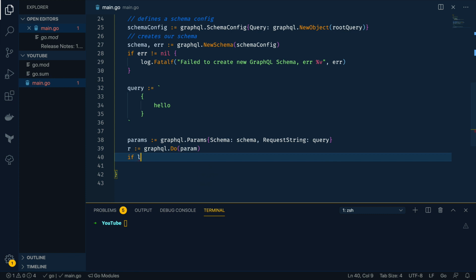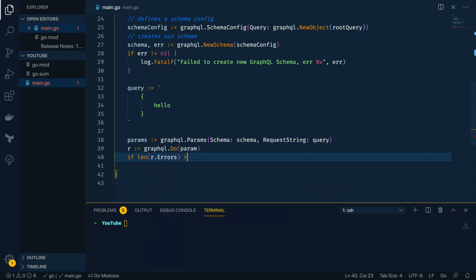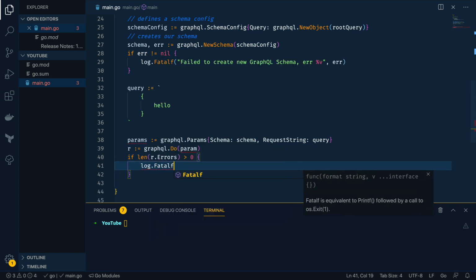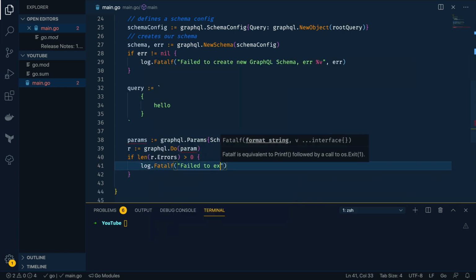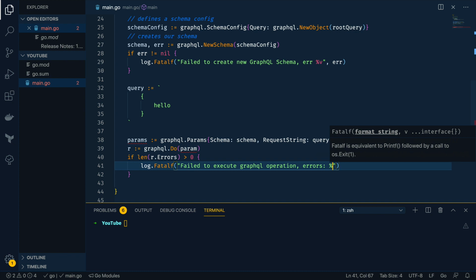And then if length of errors is greater than 0, we want to log.Fatal failed to execute GraphQL operation errors, and we want to use %+v to print out the errors, so r.Errors, like so.